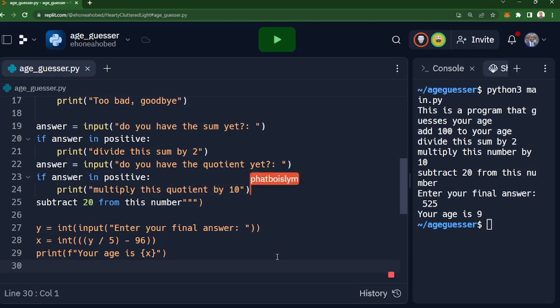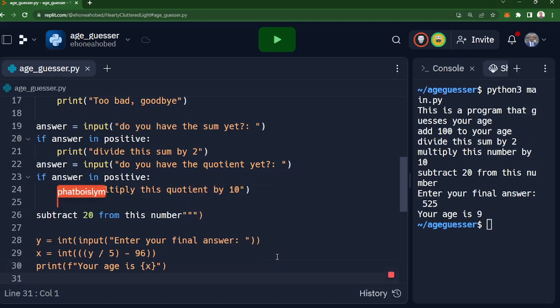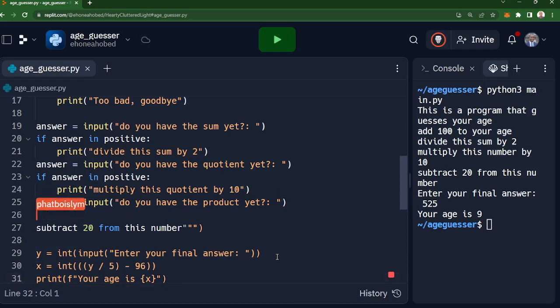Multiply this quotient by 10. And then you ask, do you have the answer yet? Do you have the, let's say it's our product, right? Do you have the product yet? And then you check again if you have the answer, right?